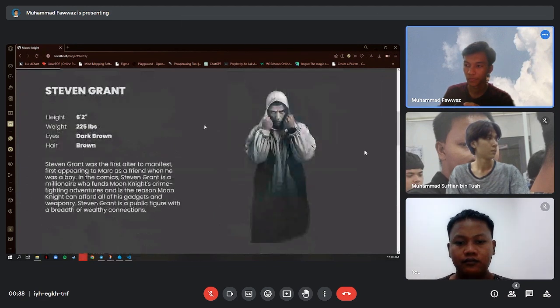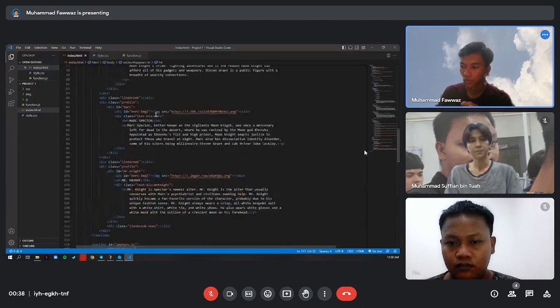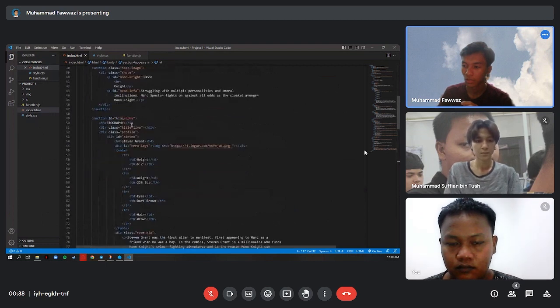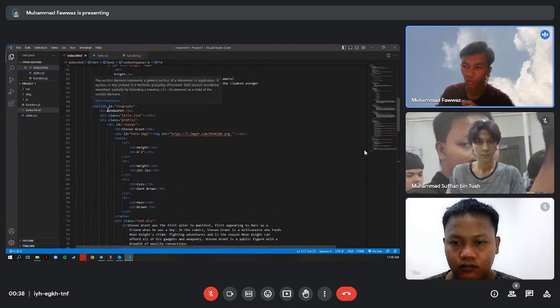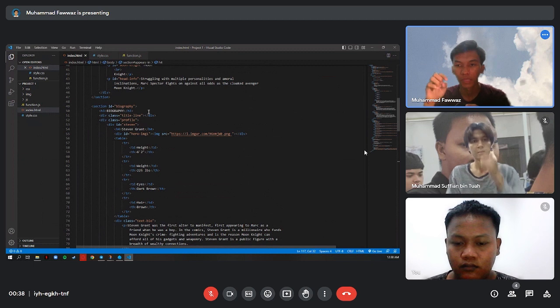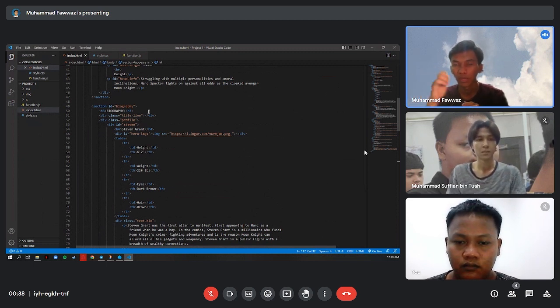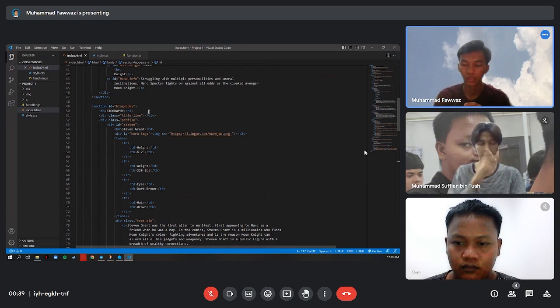Okay, so for the codings, is this. For HTML, we use the section ID for the whole section, which is ID biography. We use ID so the head can be clicked and automatically scroll into the sections.